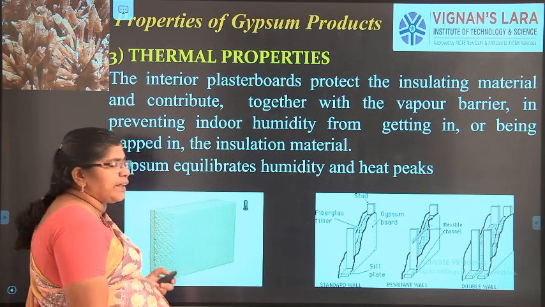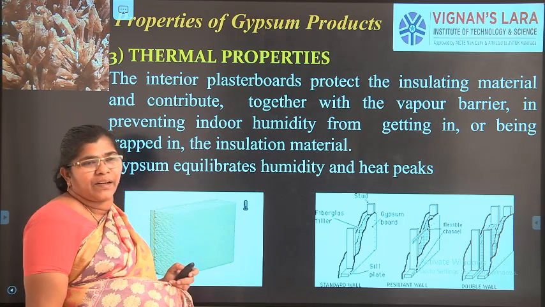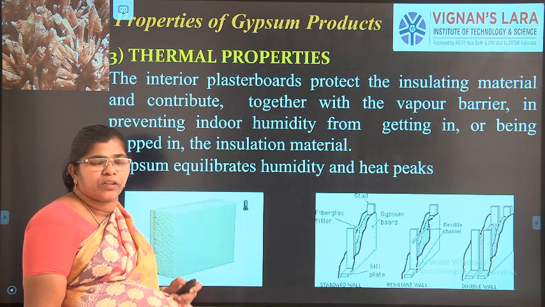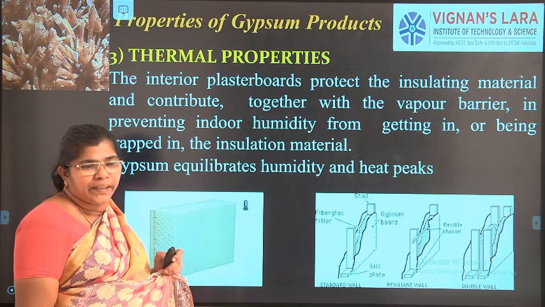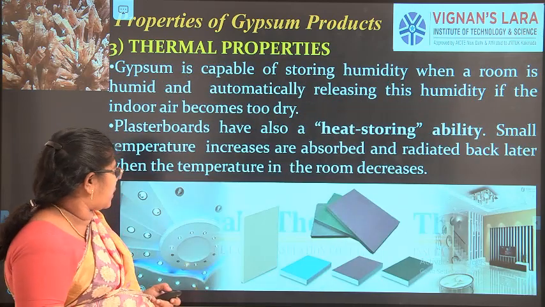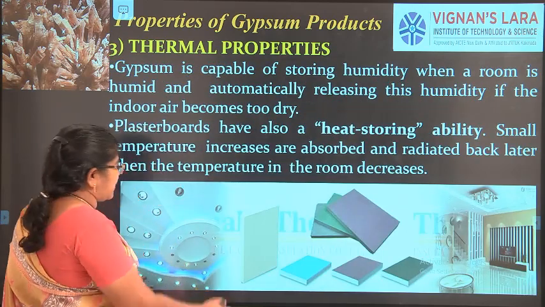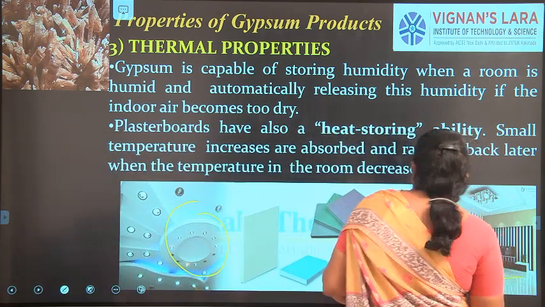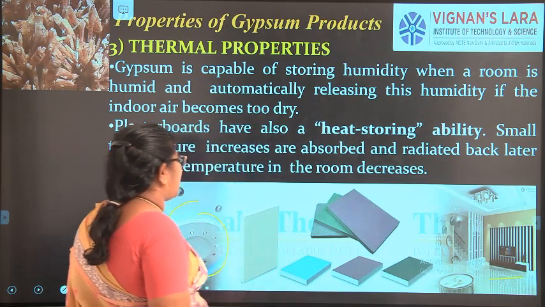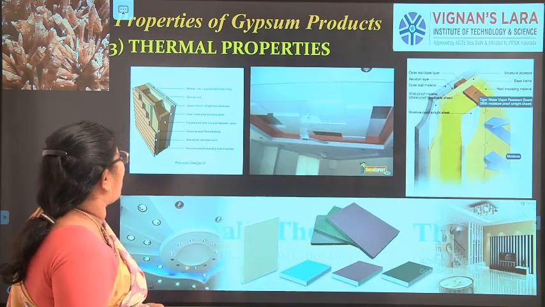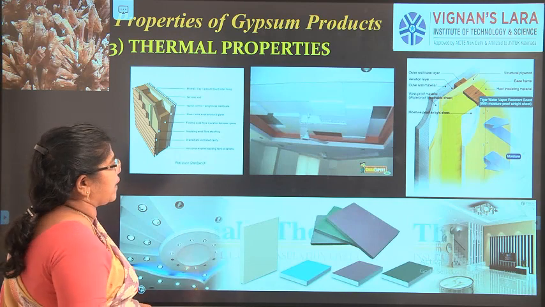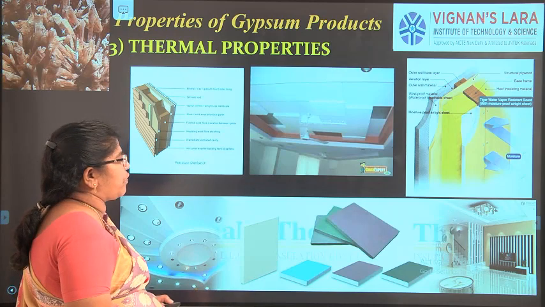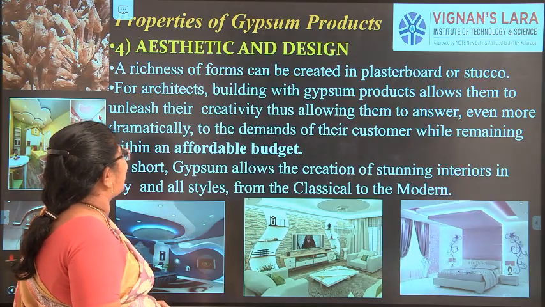So what is the main thing? Plaster of Paris as a wall won't allow the temperature outside to come inside the room, and at the same time it won't allow the temperature inside the room to go out. Okay, so you can see here there is a hall made up of gypsum boards, and other interior rooms are also made of this because of its very good heat storing ability. So these are the different materials used in the ceilings, the roofs, and the walls, because it has very good thermal properties.